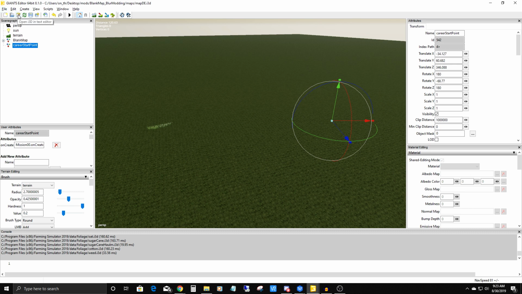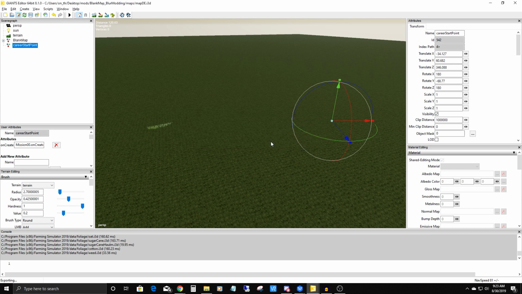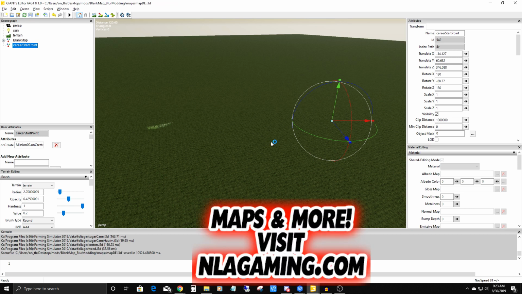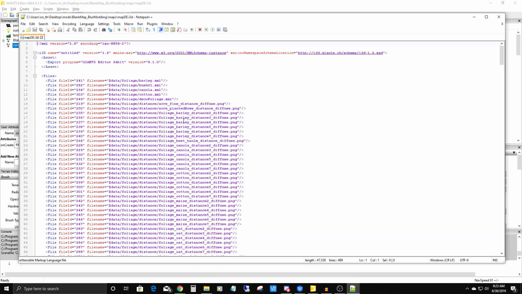Now this open i3D and text editor. It asks me if I want to save. Yeah, sure, whatever, we'll save. Okay, so remember we had a Notepad++ that we downloaded. That was one of the pieces of software you need to download. You can set it up to where when you click that button, it opens up Notepad++, and then it opens up this, which is the map i3D file itself, the code behind it.